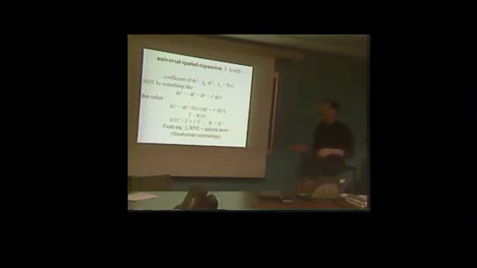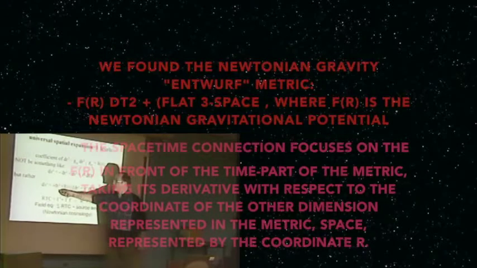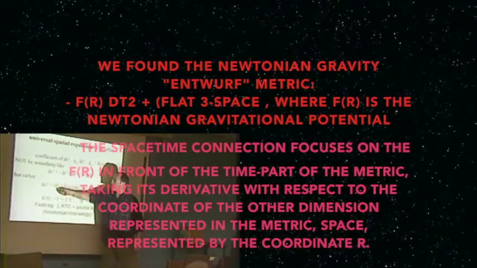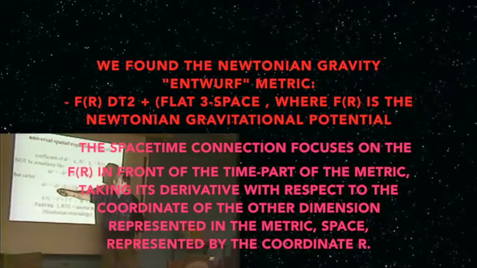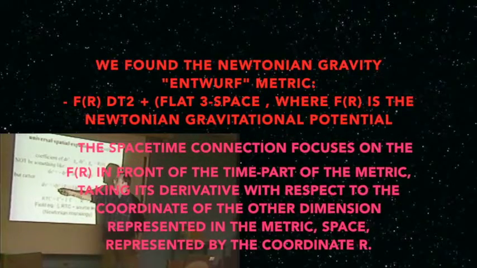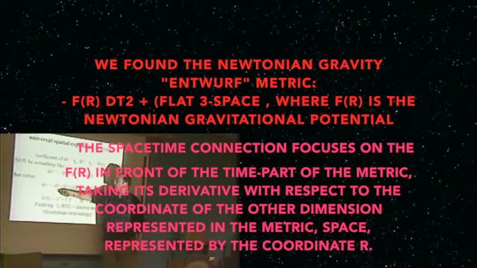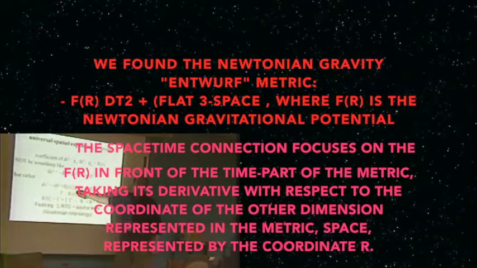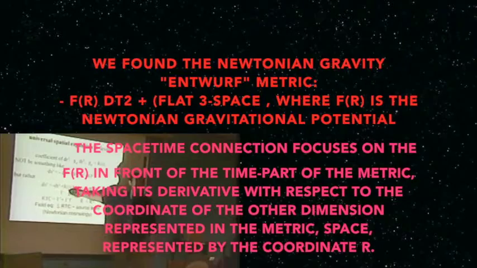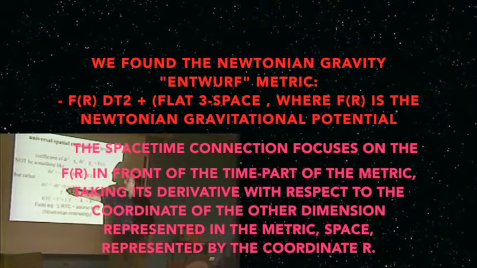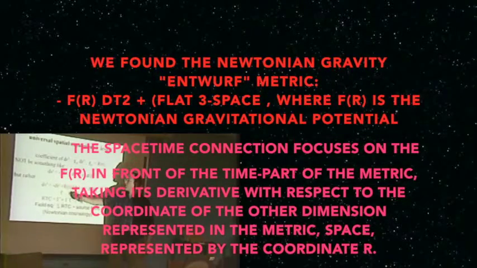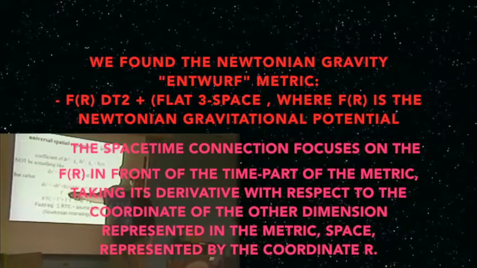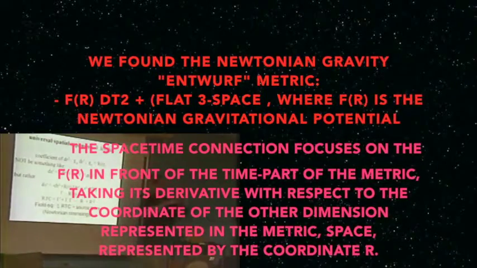by itself, whatever. When we had gravity, we said that there's a function over here that's the potential, a function of r. We took that function, we took the derivative of it with respect, not to t, but with respect to the other dimension coordinate, r. So we had phi prime, phi with respect to r. That gave us the relationship between the two dimensions, the space and time dimension. That was the connection. The connection relates the two dimensions, time and space.